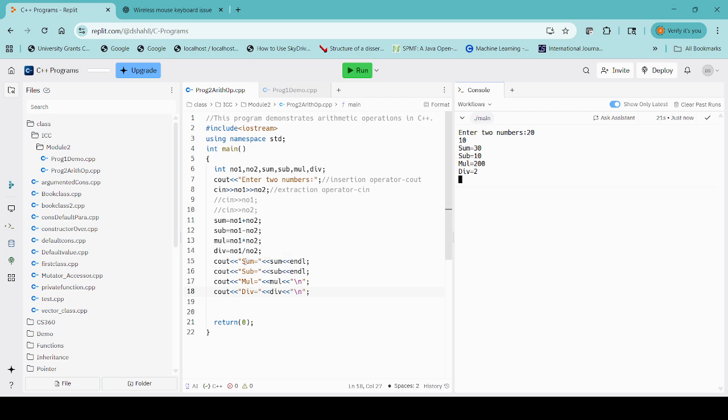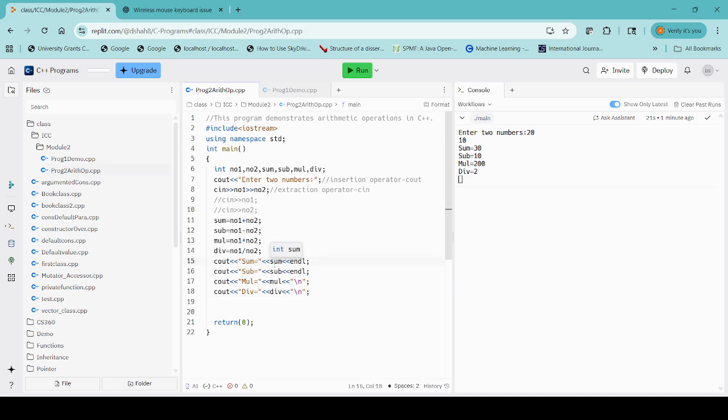Now make sure this SUM is in capital letters. These are not variables. These are strings that we just want to print. But this is a variable, and make sure the name should be the same. Here is sum and sum, right? So this is my variable which I am using here, okay, and this is just for printing purposes. So in quotation marks, in double inverted quotes, you can write whatever you want to write, but make sure the name of the variable is always the same.